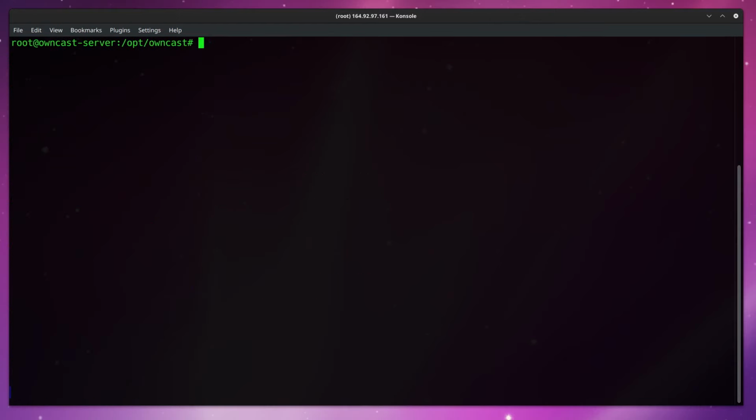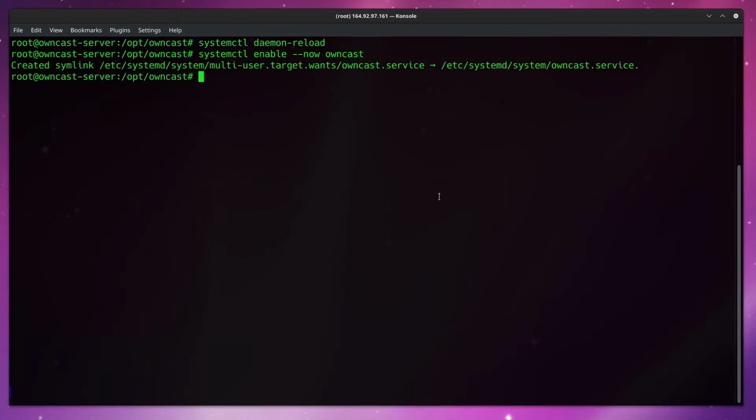Now, after you create a new systemd unit or after you edit an existing unit, we need to tell systemd that we updated its configuration with systemctl daemon-reload. So I'll run that. And now we should be able to run a systemctl enable --now owncast. This enable command is going to say start up Owncast, the service, whenever we start the system up. So that's going to start on boot. The --now is basically just going to also start it right now so I don't have to reboot the system. If you don't run --now, you could instead do systemctl start owncast to do it in two commands instead of one. But I'm going to run that.